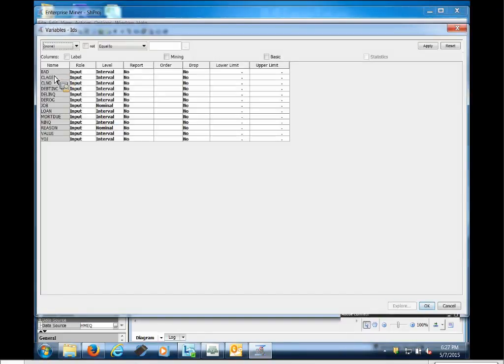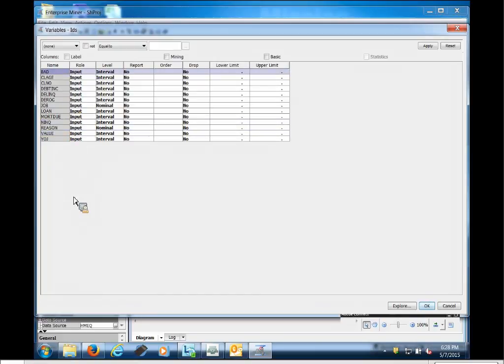Now, here we can predict, this is all the variables that we have, and this is predicting who's going to default on a loan, okay? So the bad people are people who default. Credit line age, number of credit lines, debt to income ratio, okay, this is all the variables we have.